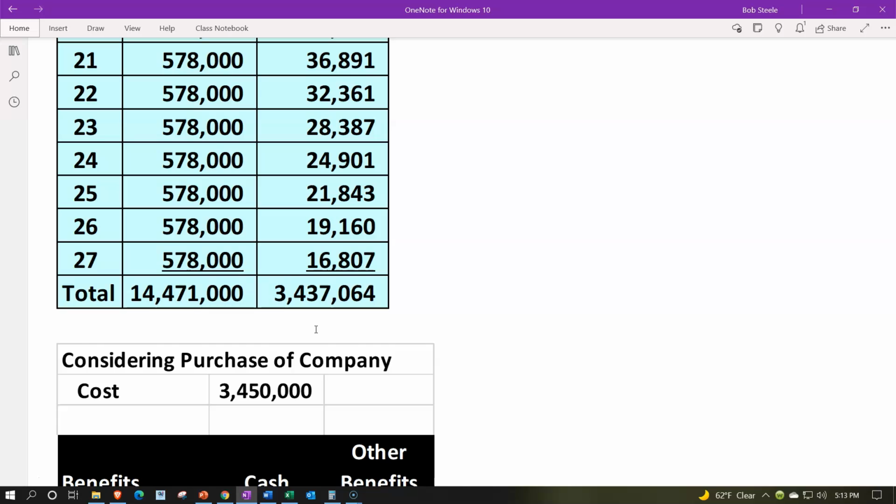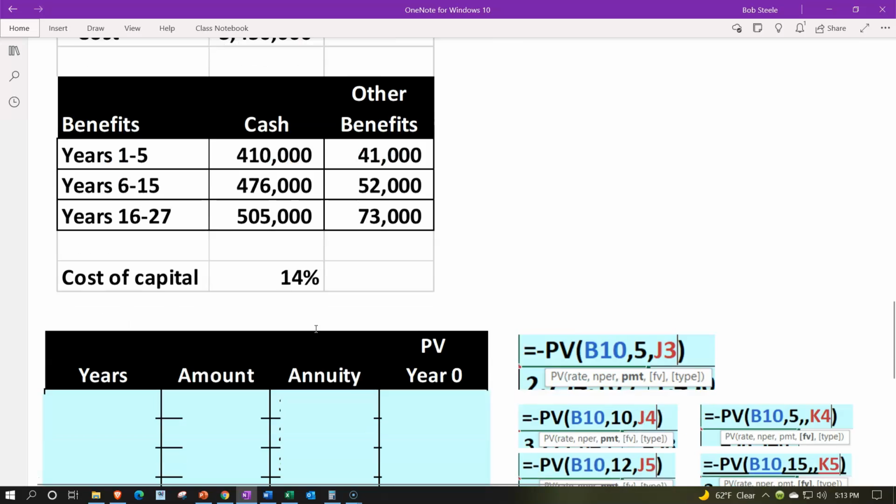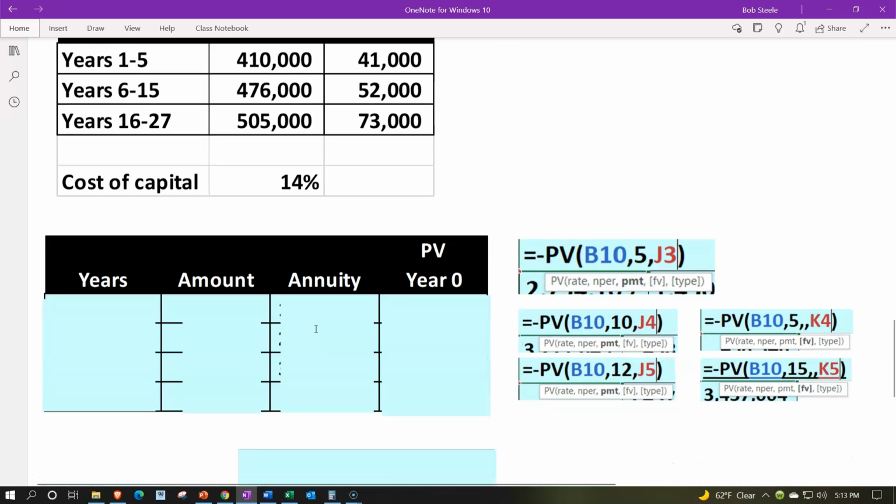For now, let's go back to the second way we can calculate this now. So we could do this using our annuity type of formulas as opposed to the present value of 1. So we have a nice little smaller table here, although it's kind of tricky. Smaller table, but a little bit more tricky. So we're going to say first we got that years 1 through 5. The amount for the years 1 through 5 is the 410 plus the 41 or the 451. Now we're going to do an annuity calculation for that entire 5-year period. And that would look something like this.